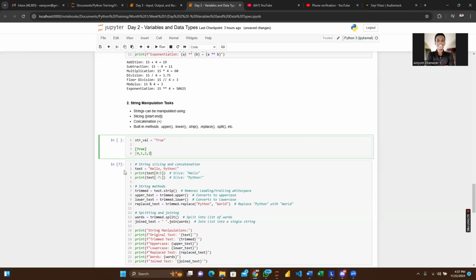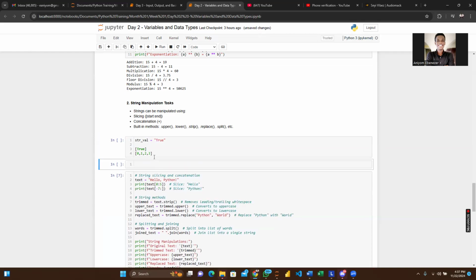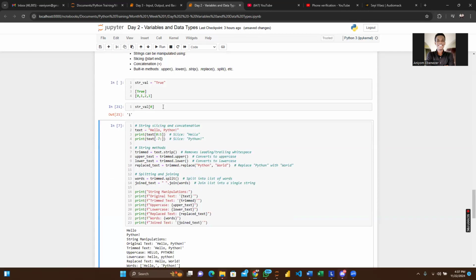So if I take the index value of 0 for the string, we see what should happen.